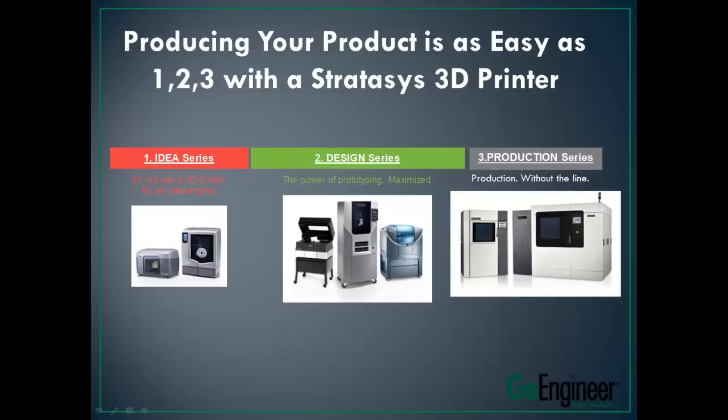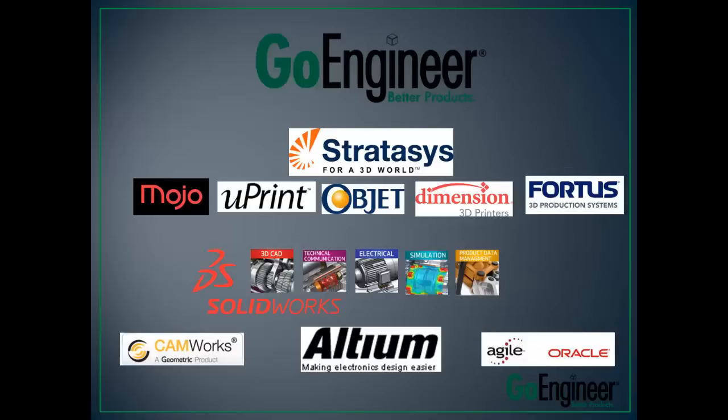That's that bridge tooling I was just talking about, and the production fixtures and the Ultem parts, things like that, is the Fortus line of 3D printed parts. So real durable shop floor stuff all the way down to very delicate presentation models. We have a machine that's going to fit exactly what your needs are.